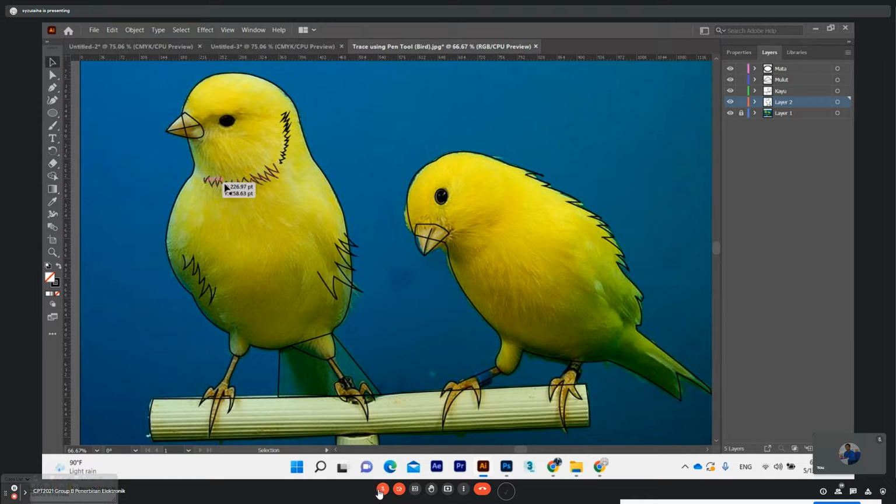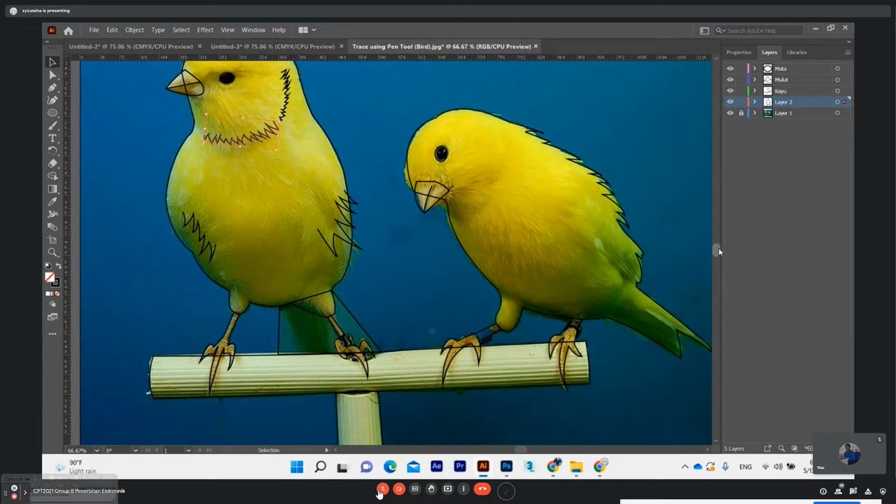Tapi kalau kamu nak practice lagi, nak buat yang belah kanan pun boleh tau. It's okay if you want to trace the another bird. Okay. Alright.